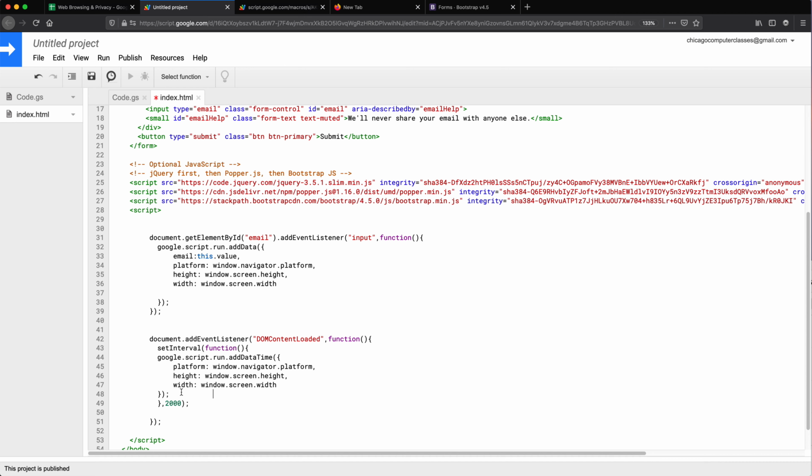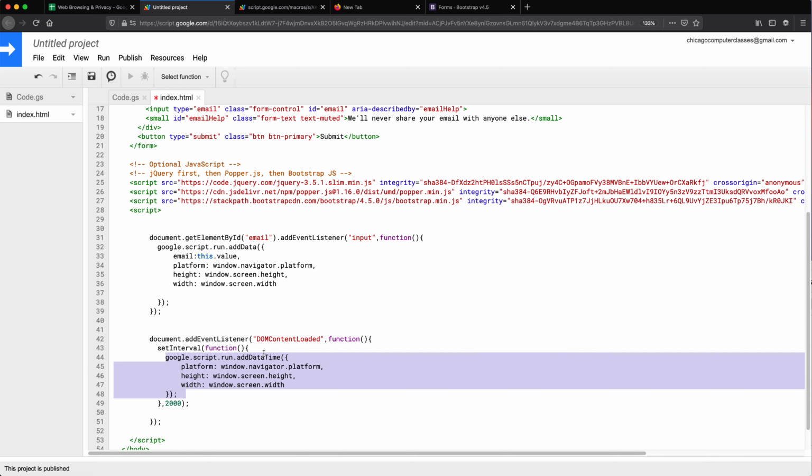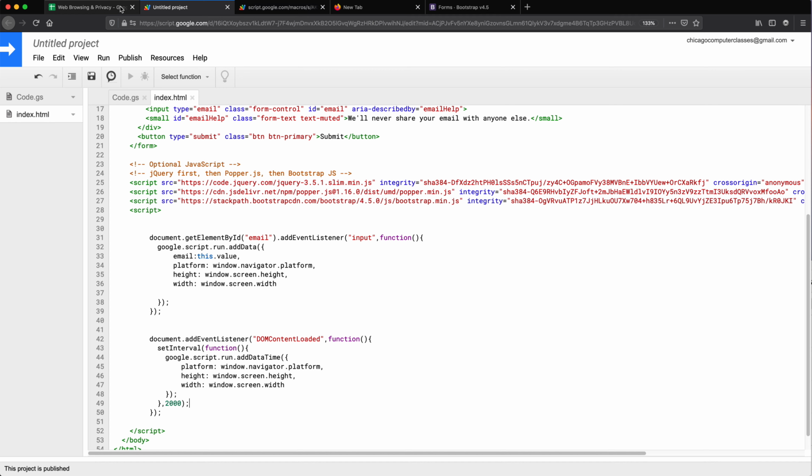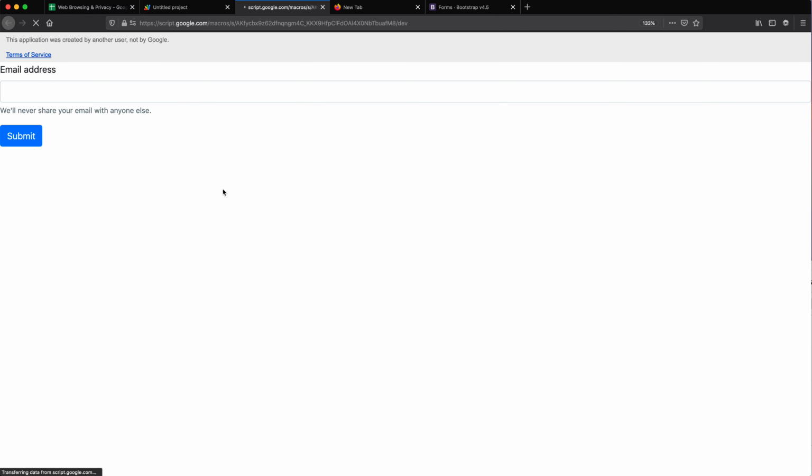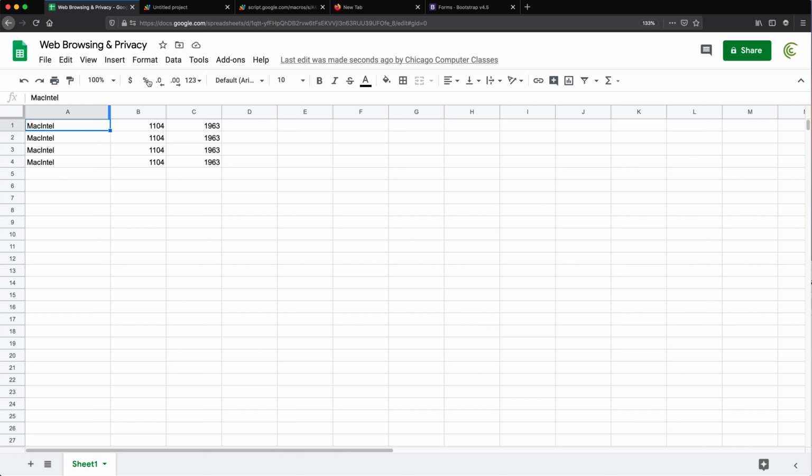So basically what I'm going to do here, I just want to actively keep running this every 2 seconds after the page loads. So I'm going to save this. So far we have what we have. Now let's just refresh this. So now I'm on this page. Let's just see what happens.